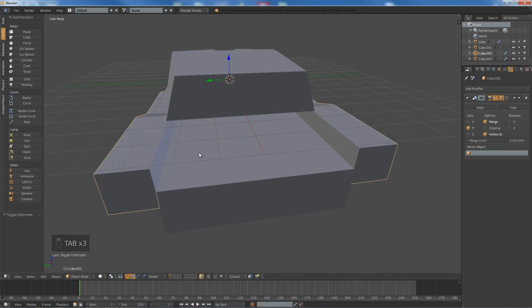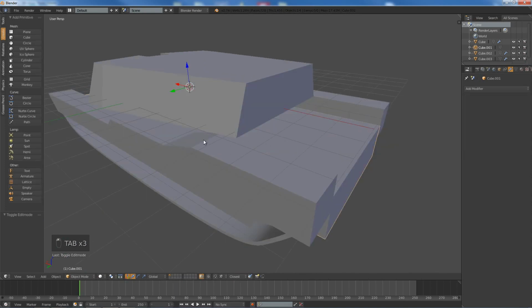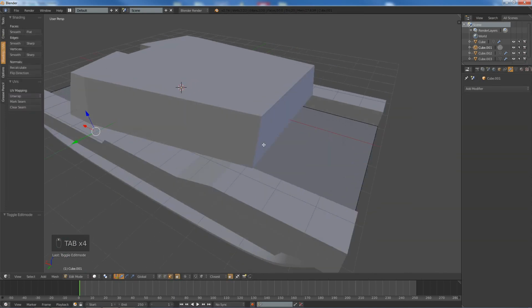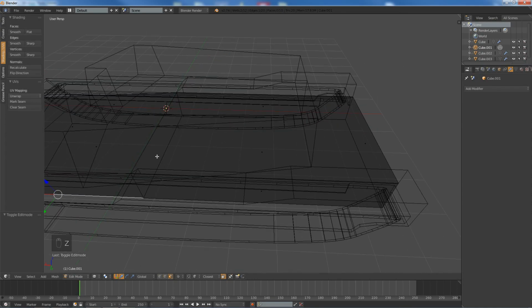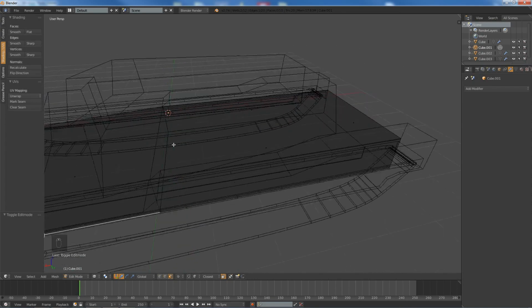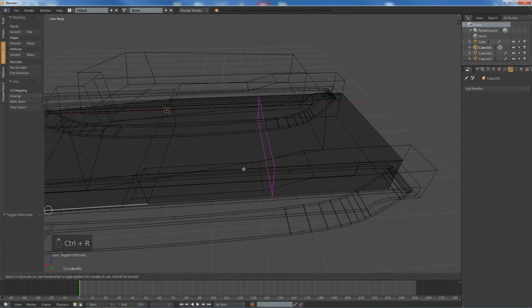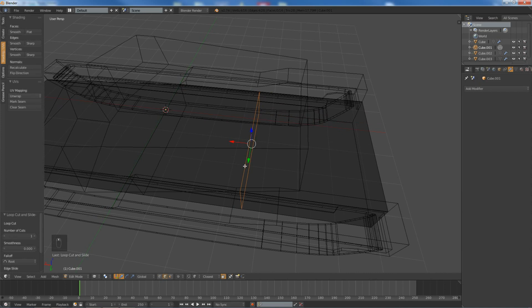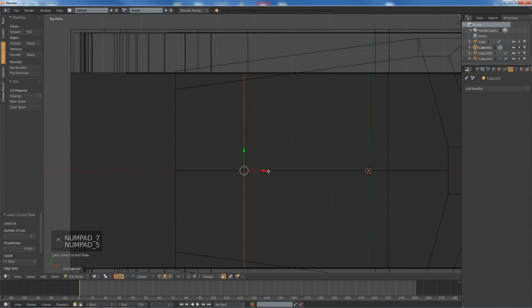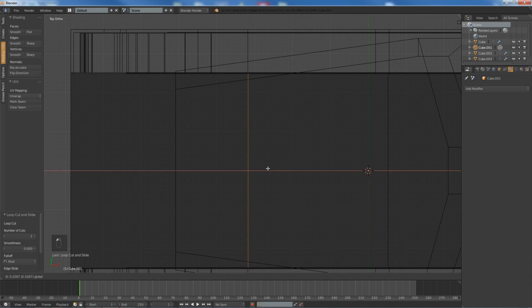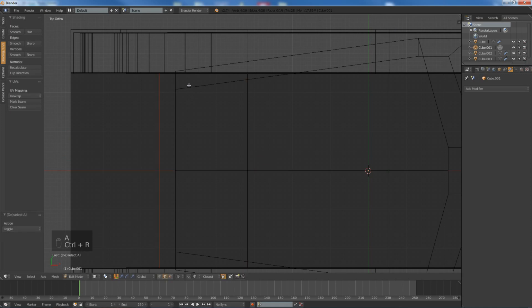And get this object here, and we're going to Z, and add the loop cuts pretty much where we added them a second ago. So okay, go and hit 7 and 5. So I've got a loop cut here, and we've got another loop cut here.